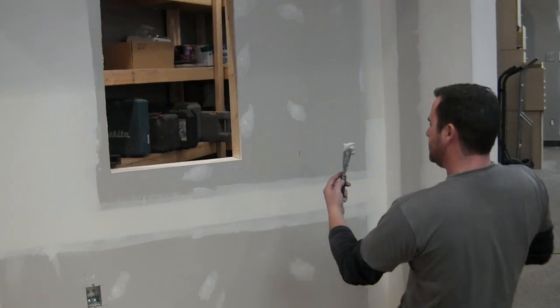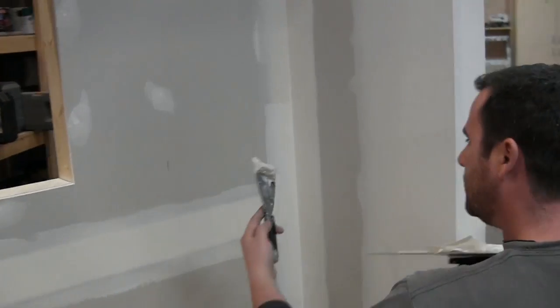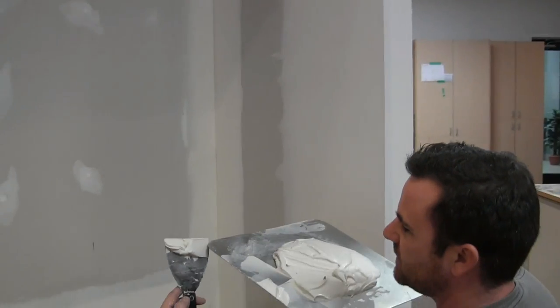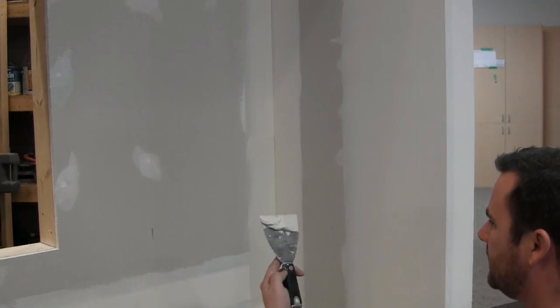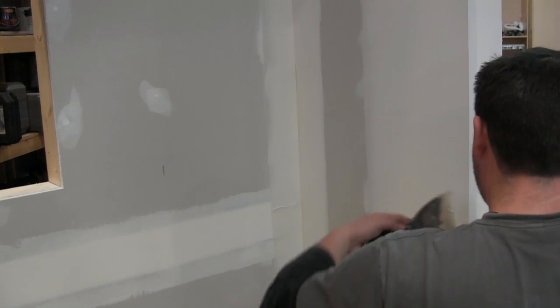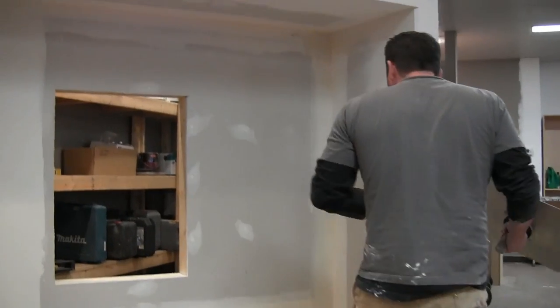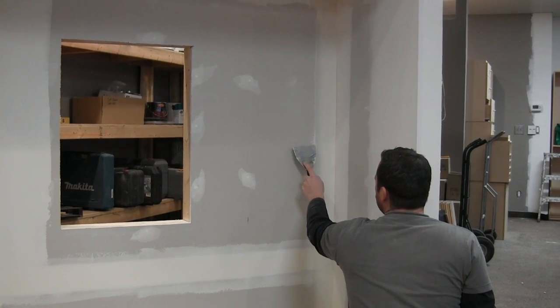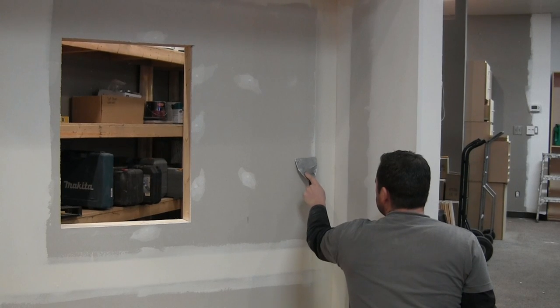You can come up closer to see. I need a little bit more right there — I'll just go over this again. If you look at the putty knife, I don't need as much on one side but I need more from the inside corner, so you can just take a little bit off the edge that you don't need. There's a little ridge right here — I'll put all the weight here and just enough on the right side to take that off.